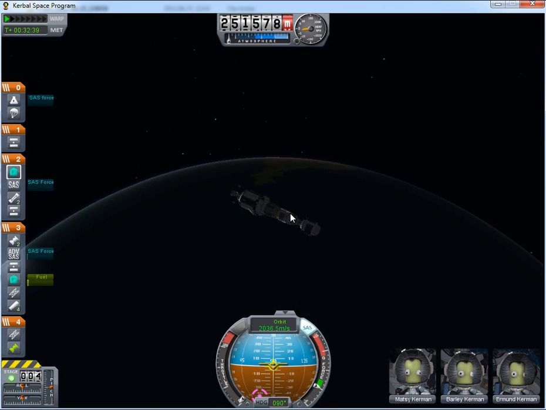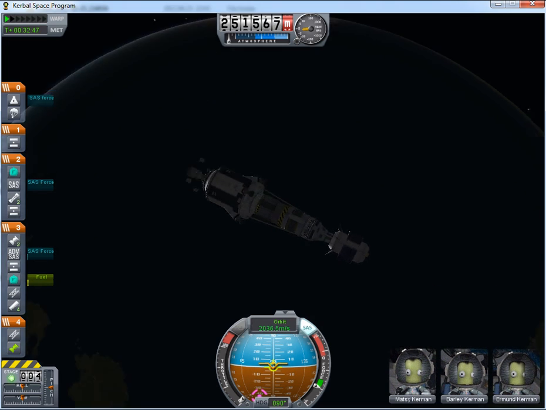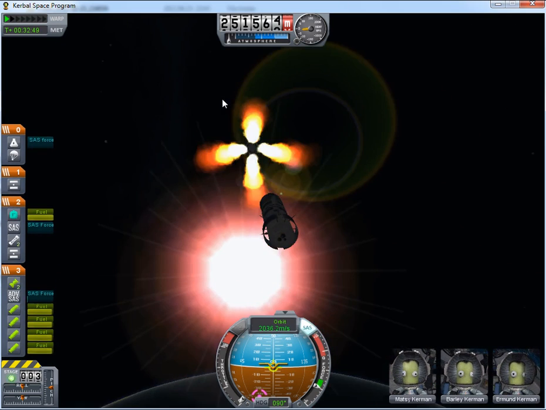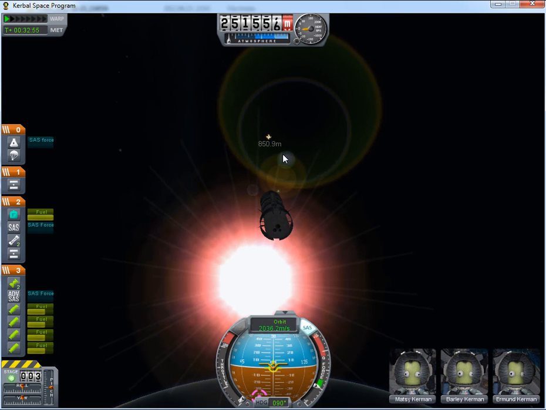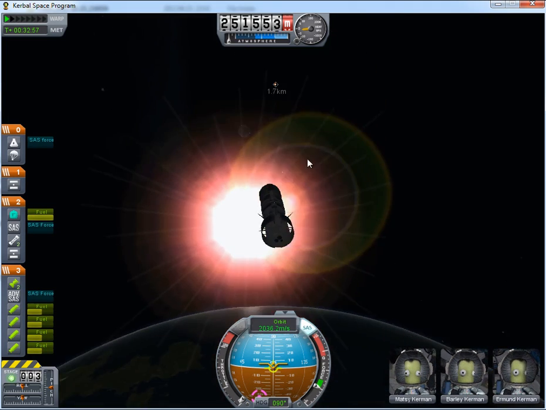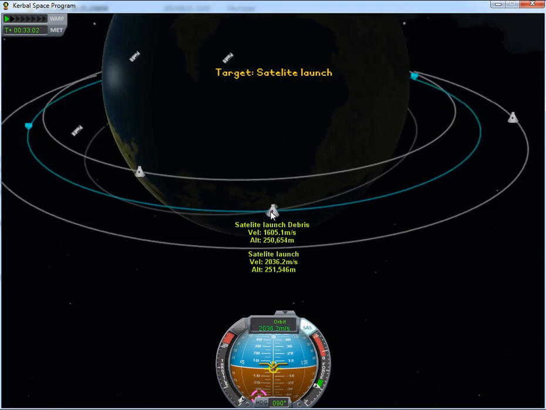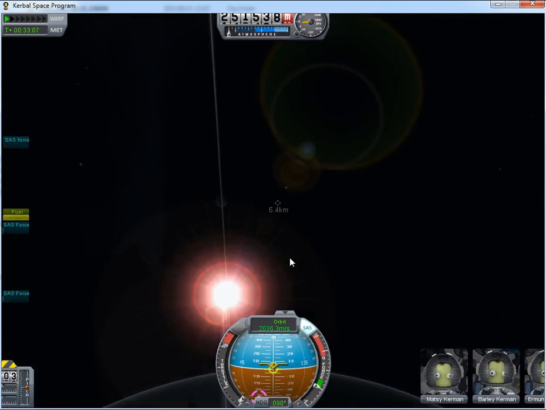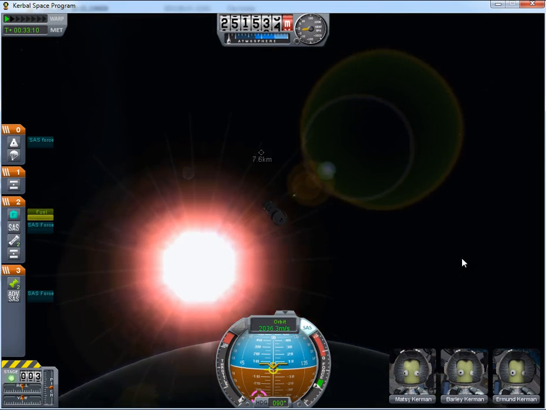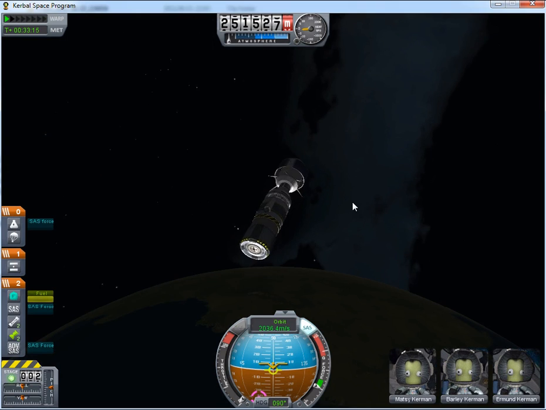So first thing we do, we get rid of this, make sure our engines are off, and we send this hurtling towards the planet Kerbin. By the time those turn off, it will be way, way, way away from us, 3 kilometers. That should bring it crashing down, as intended. Those engines are working. Now let's release this satellite.